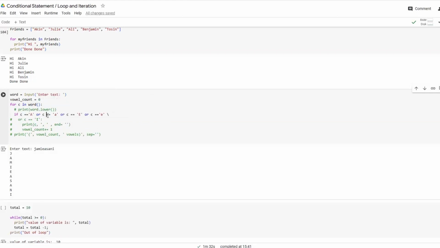Yeah, brilliant. So now we're trying to say inside this C, is it equal to A? Can we find A from Jamie here? Can you see A there? A is there, right? Can you check if it's uppercase? It's not uppercase, it's smaller.